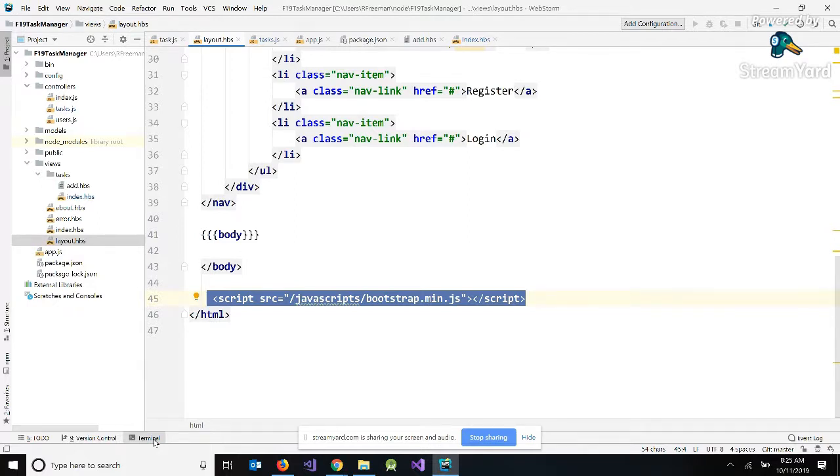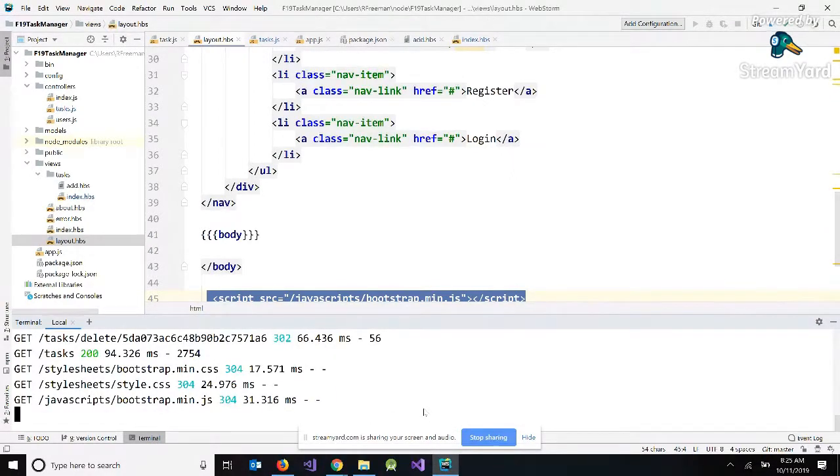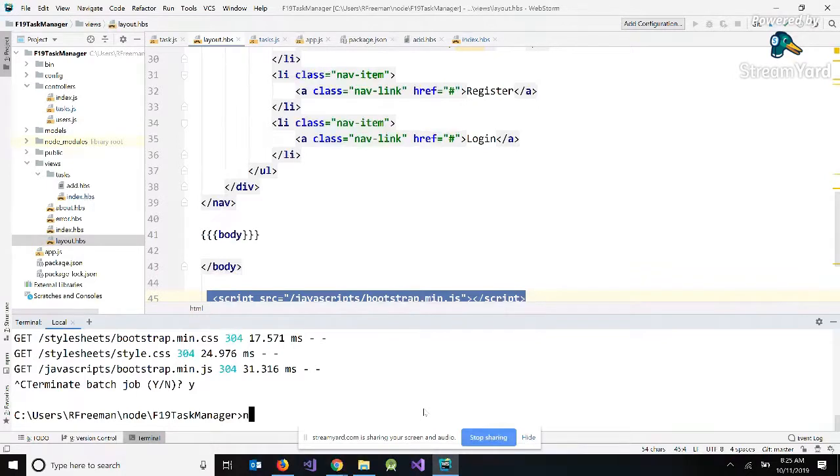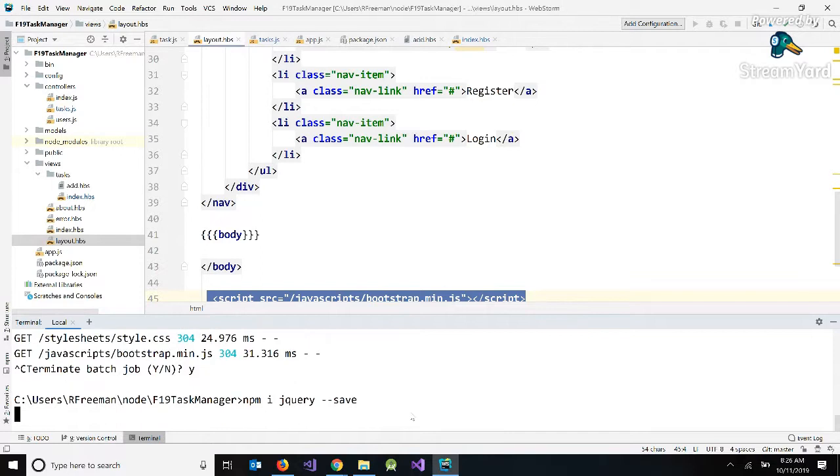So we could either just go to the jQuery website and download it, or we can install it from npm. That'll download it into our node modules, then we can just copy out the file we want. So I'll just do it that way. I'll stop my server for a minute. I'm just going to install jQuery with the --save option so my package.json will track that as a dependency. Or npm i or npm install jquery --save. This should download a local copy and create a jQuery folder in my node modules.